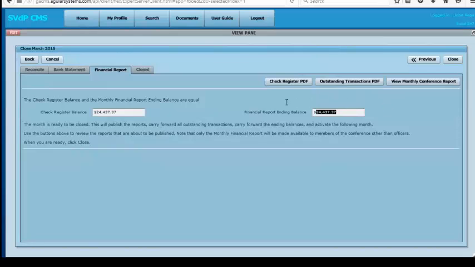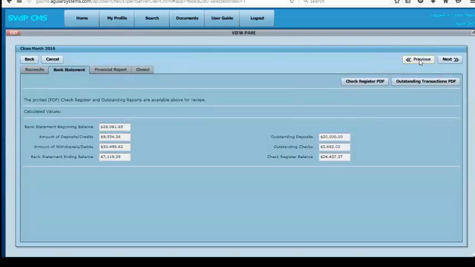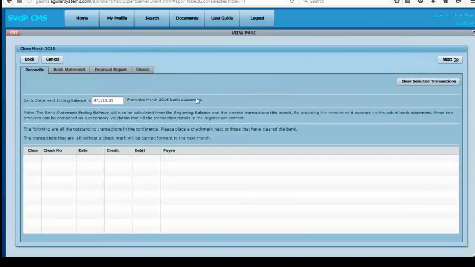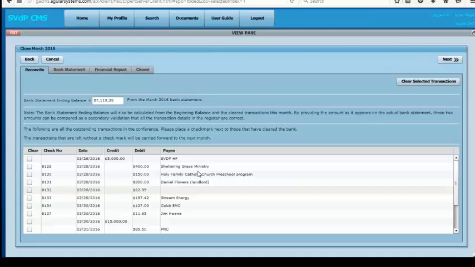Okay, so it's just a little wizard. This actually takes seconds to do, but it goes through this process, and then you press close, and it closes the month for you and publishes that report that I showed you before. It's a very simple 3-step process to close the month. I put the balance in, and then I reconcile everything.